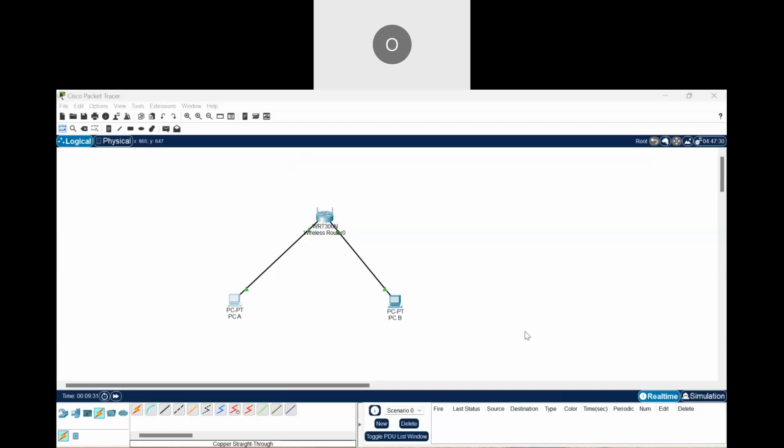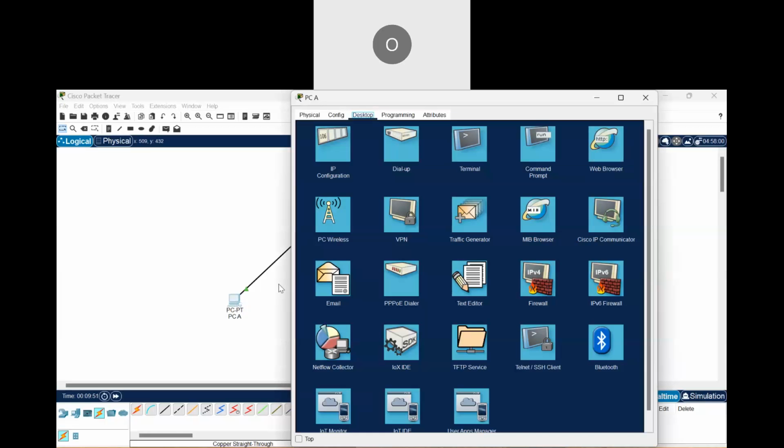So the IP address we have here for PCA is 192.168.1.10, while the subnet mask is 255.255.255.0. So let's go to PCA on our simulation software.